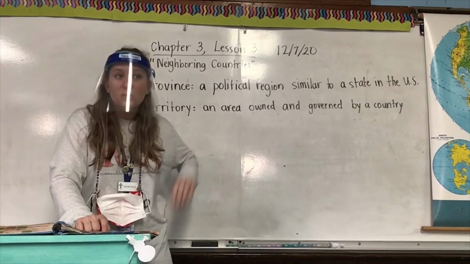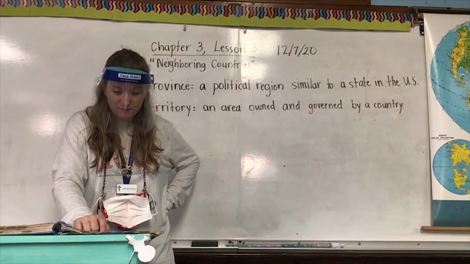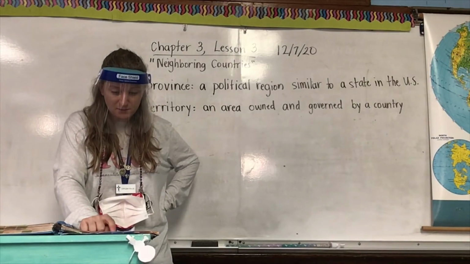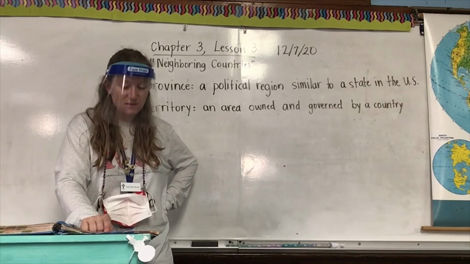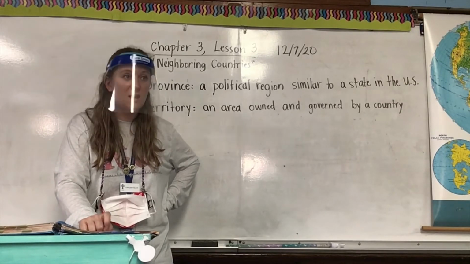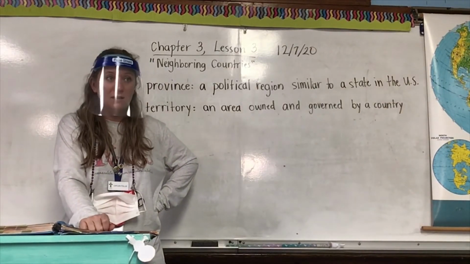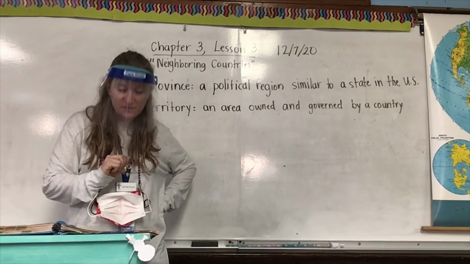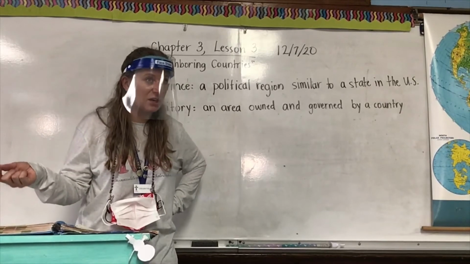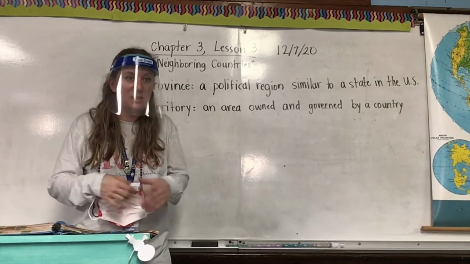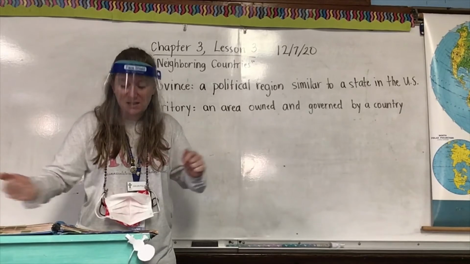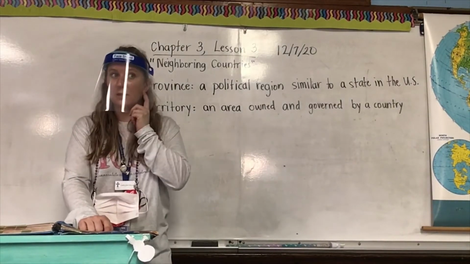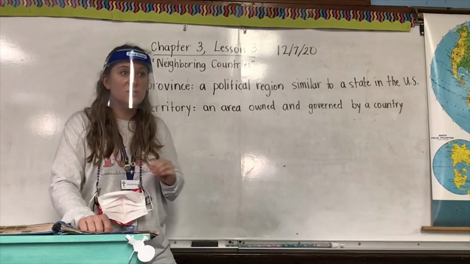Mexico's official name is Estados Unidos Mexicanos, meaning United States of Mexico. The way that we are the United States of America, that's our official name, but a lot of people call us America. Well, Mexico's official name means United States of Mexico, but instead of calling them that all the time, we call them Mexico. Good. Mason, a little louder so everybody, including the camera, can pick up your voice, and slow so we can keep up with you.